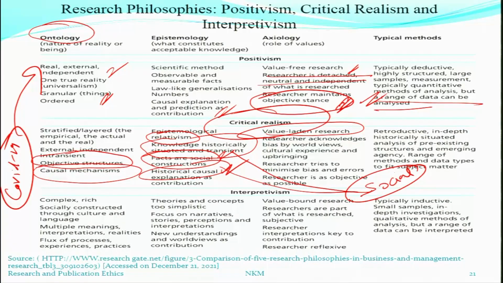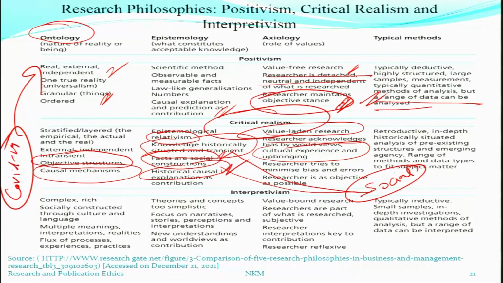It's not like the positivists, who claim you are neutral, unbiased and objective because you are based on a universal structure. So here we see researchers' involvement in critical realism, and that is also because of cultural experience and upbringing. Society, culture, history: we see these three factors here in critical realism. We see the impact of historical causes and historical changes, the impact of social relativism, and the impact of cultural relativism and cultural experience also. That also creates a sense of reality.